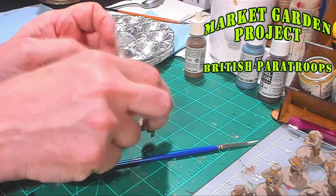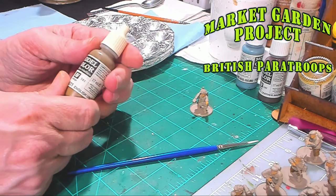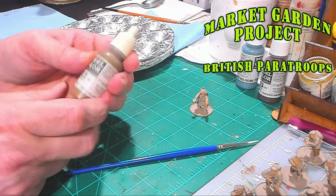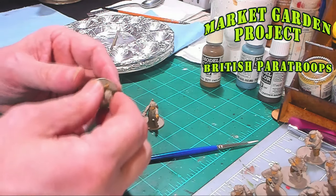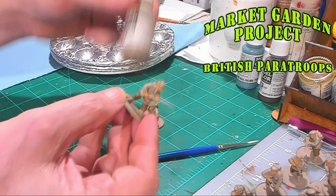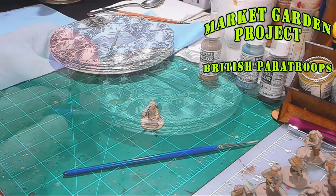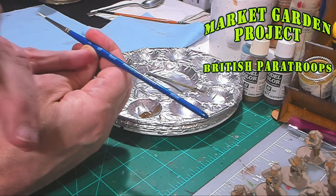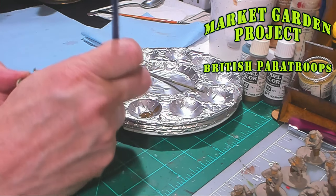And then the next color we're going to use is English uniform. It's kind of a mid-range brown. It's a perfect color for their trousers, right? So their trousers are going to be painted up with the English uniform. I've already got started. Let's go ahead and keep working on these. We're going to go ahead and use a round two from Princeton Summit.